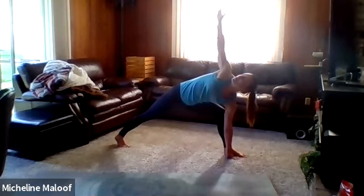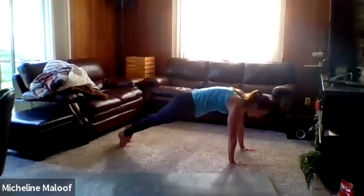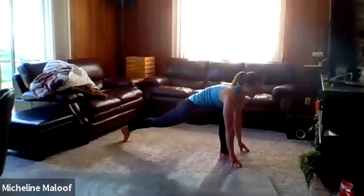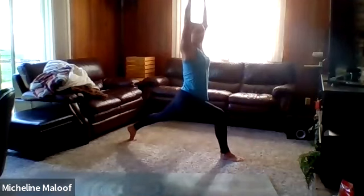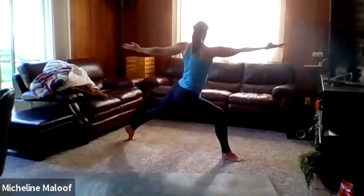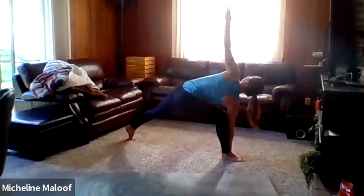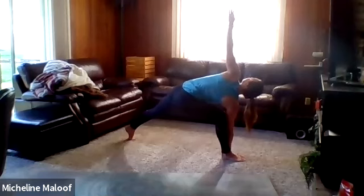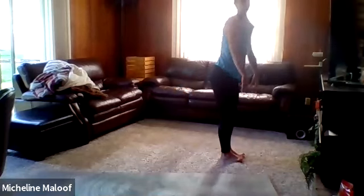One more deep breath here. On your inhale, bring it up. Exhale, come back to center. Lower those hands down towards that front foot. Step that left foot back. Bring that right foot forward. Switch that lunge. Once you've got your feet planted, bring it up nice and tall. On an inhale, reach those arms up. Don't sink too low in that lunge. Bring that core up and in. Arms come down and out, palms up. This time, we're going to twist towards that left side. Open up nice and tall. We're going to lower that right hand down. If we can, lift that gaze up towards the sky. Keep holding right here. One more breath. Bring it all the way back up into center. Bring those hands down, but step that foot forward and bring it all the way up.